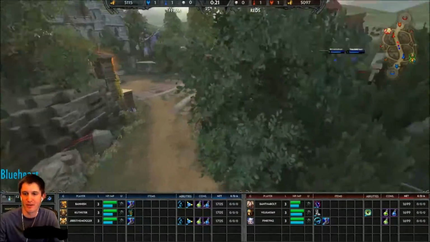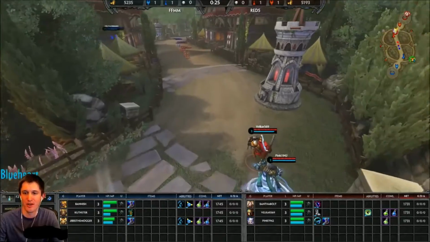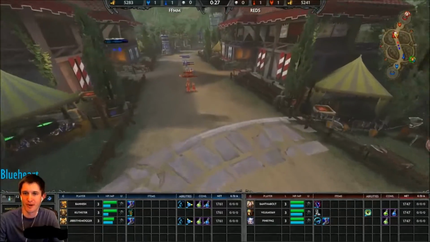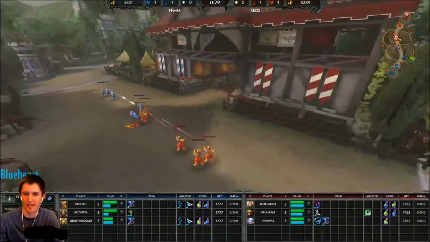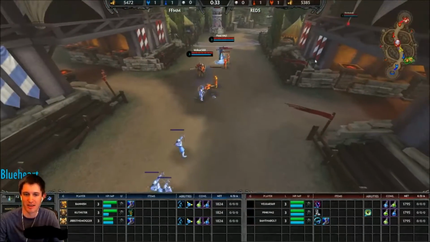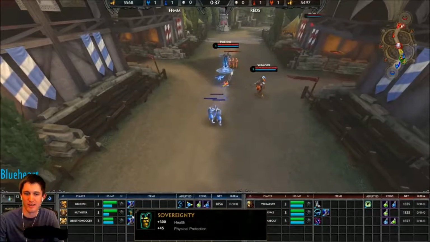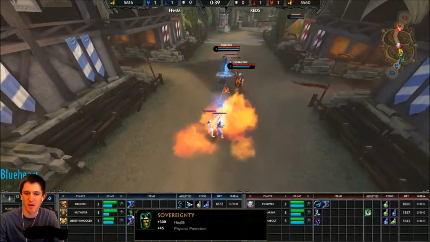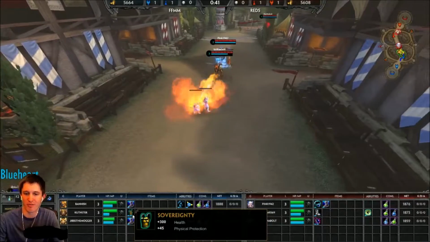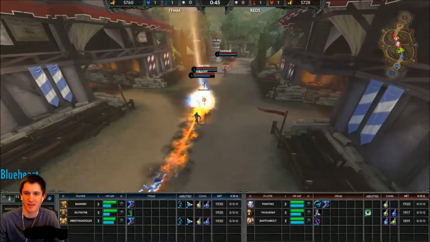So the only downside is they're all magical power, all magical damage. So the blue team will be able to counteract that with building magical protections. Sovereignty, unfortunately, because they're all magical, doesn't work out to be the best pickup. It will give them extra health and some protections, but physical protection is definitely not needed in this comp.